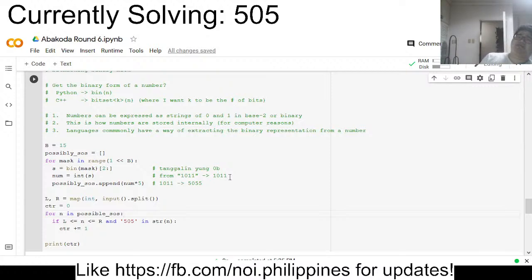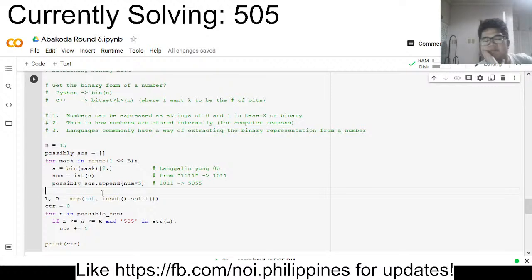The connotation of bit mask is if I'm using an integer as a binary sequence of zeros and ones, and that 0 and 1 sequence means something other than the numerical value. Like itong mask dito, I never actually used the numerical value of mask. Gusto ko lang kunin yung binary sequences. So this is bit masking.